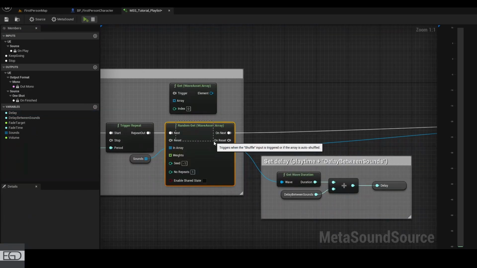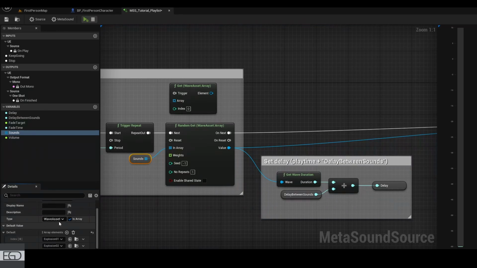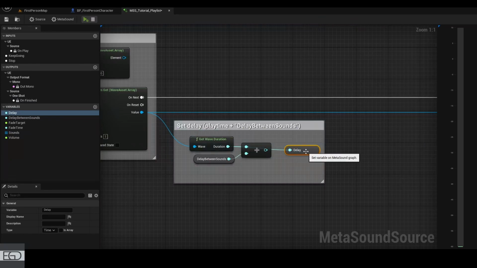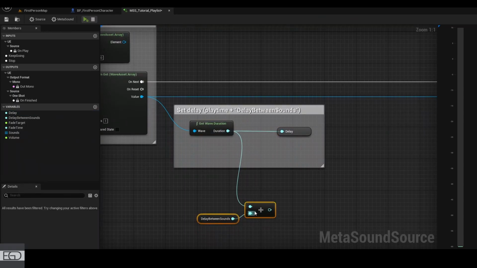Then we need a random get. You can also do it with a get, but I want my sounds to play randomly. And we need another variable for this. So create one. This has to be a wave asset and is array. Check this. From the value, we get the wave duration, and if you want your sounds to just keep going, then set it like this. So after one sound finishes, it will start the next one.